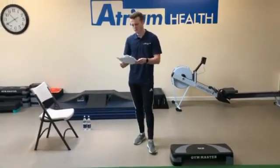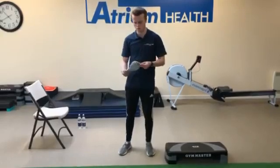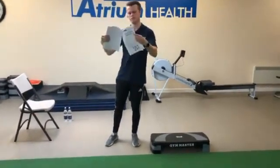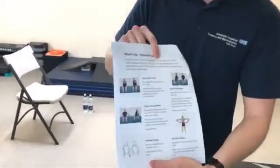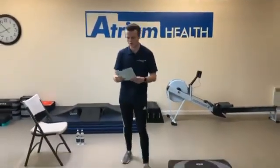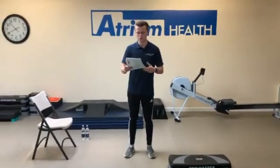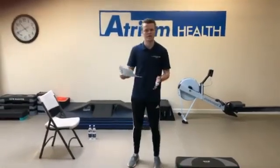Before we get started with the actual routine, we're going to make sure that we're doing a warm up. We've got the wall up here, so we've got a variety of exercises. Some of them you may have done before whilst you're here. When it says about 5 to 10 minutes, we prefer it to be more 10 to 15 minutes. I'm going to quickly run through these exercises to start off with, and I'm going to do most of these standing up instead of sitting down. You can do it depending on how you feel.